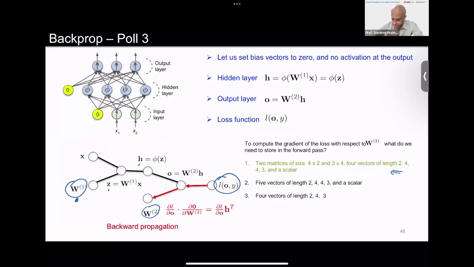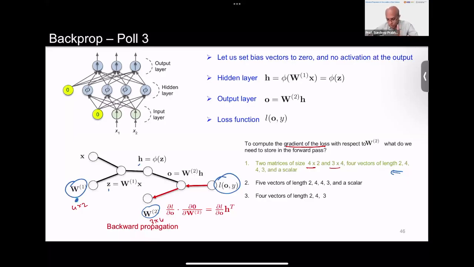our toy multi-layer perceptron. Recollect that the W is taking us from 2 to 4. So this will be of size 4 times 2. And W2 is taking from 4 to 3. So this will be of size 3 times 4. So those are the two matrices that you need to store in every iteration. And we're doing backward propagation here, right? Yeah, this is to compute the gradient, you need to compute the forward pass and backward pass, but for both these passes, you need these variables always in your memory.